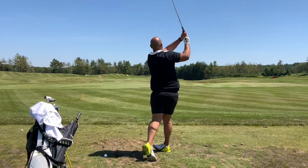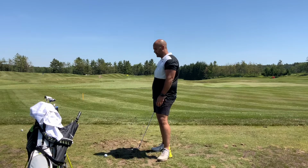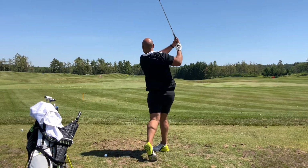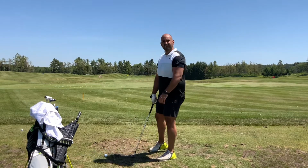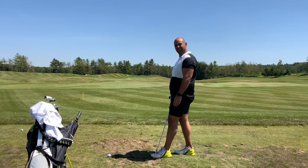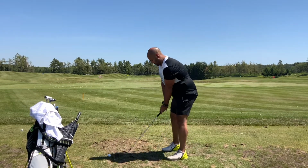And it's not just as simple as thinking, okay, I'm not going to bend my arms. You just have to feel like they don't do anything. Your arms straighten into the ground, and then your body turns them through. So it's not like I'm asking you to straighten them in the direction of the target. I'm trying to get you to straighten them in the direction of the ground and turn through tall to get them there.